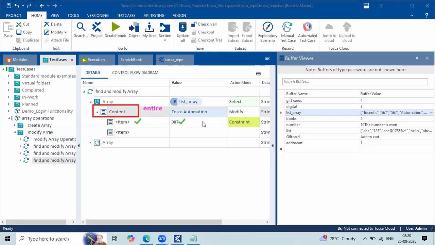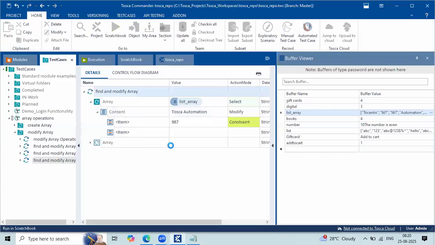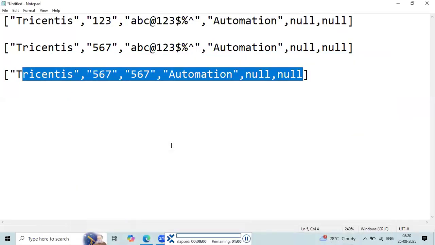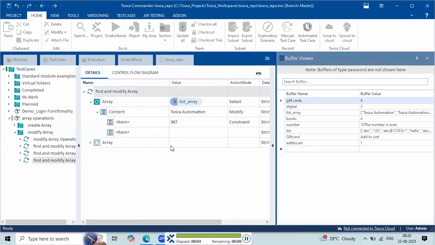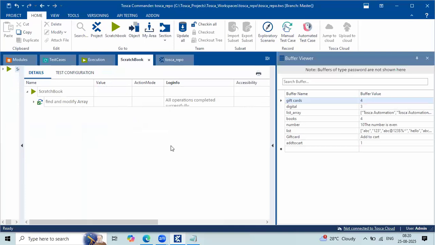Okay, we'll see. I'm running the script. It is not giving any error message here, team. See here, the array is completely executed successfully.